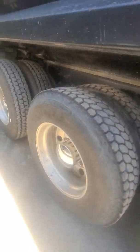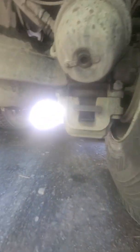You guys know how to check brakes? Hop under here. It's a little dark. Boom. See that lining? Good. You're looking in here, looking for any oil. Looking for the wheel seal leaks. You're taking a look at your leaf spring, making sure all your bolts are there. There's nothing cracked. No cracks on those leaf springs. No cracks on the bolts. Differential leaks. Yeah, I got little leaks up there, but it's all right.